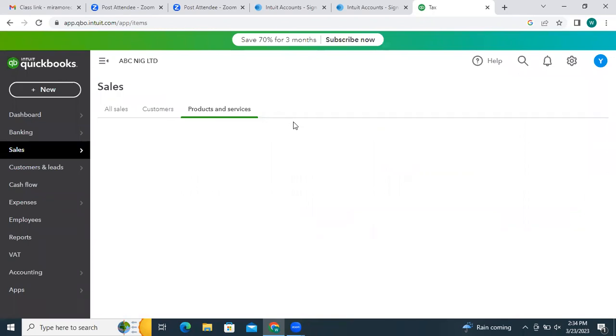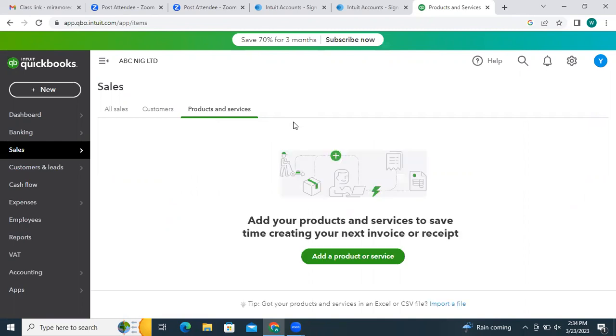When you click on it, if it's part of your duty, then you should add those services the company offers, all those products they have, because all your transactions are streamlined from this. This is what your transactions center on.